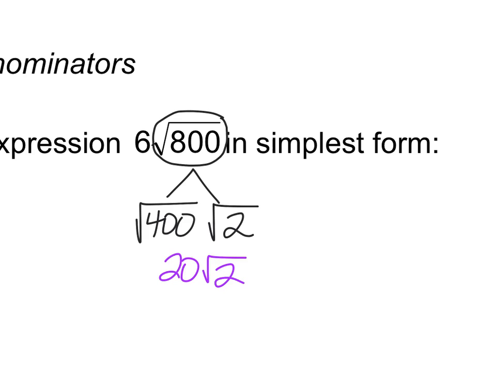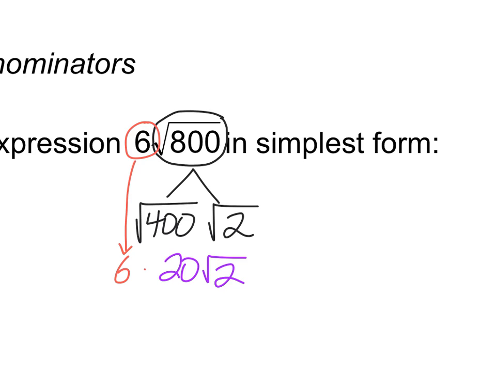Can't you do 8 and 100? You can, but then you've got to break down the 8, because 8 is a product of 4 and 2, and 4 is a perfect square. So any avenue is going to get you to the right answer. You just have to sometimes go a couple extra steps to get there. And that'll happen often. You could do 8 and 100 if you want. You could do it.